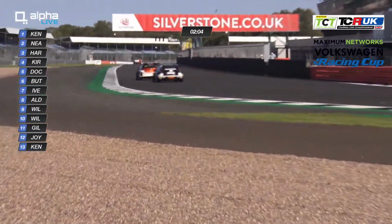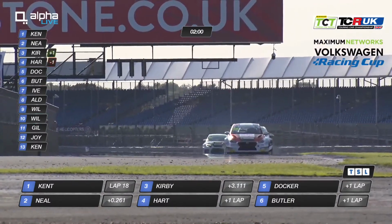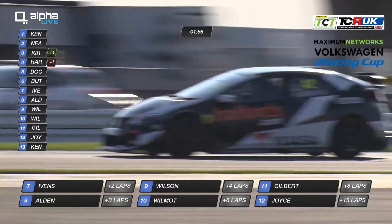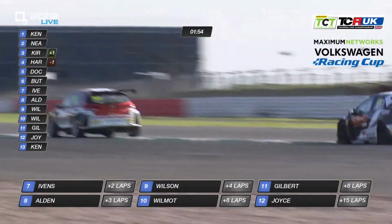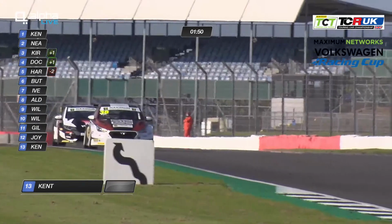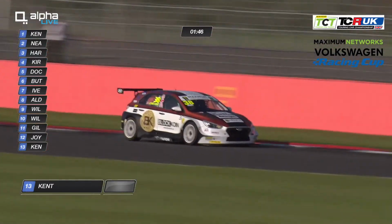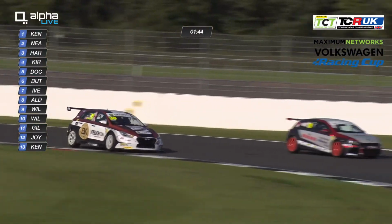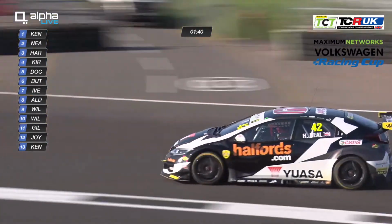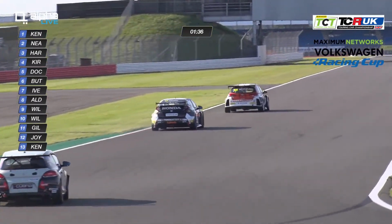So we're going to get looking at lap times, probably this rate, maybe 3 more laps actually, because look at the time, they came across with 2 minutes 3 to go, and it's a 59-second lap time for these touring cars. So we might just get 3 more laps, including this one, I reckon, and 3 more laps for Lewis Kent to hold on to resist the onslaught of this constant pressure from Henry Neal as they come in. Jeff Alden gets another lap put on him as he comes through. Beckett's completely staying out of the way as best he can. Still second in class though, so he'll just be thinking, well, points.